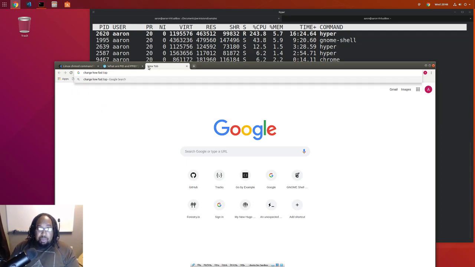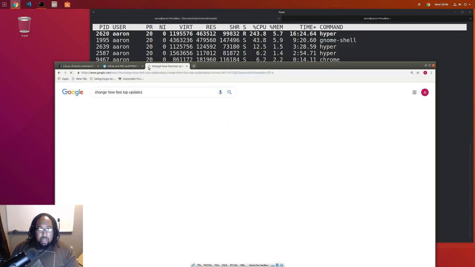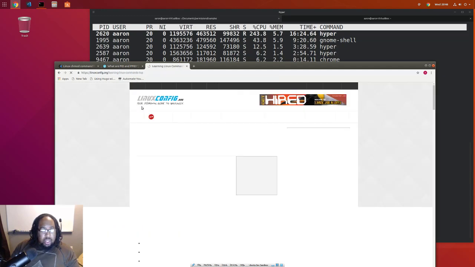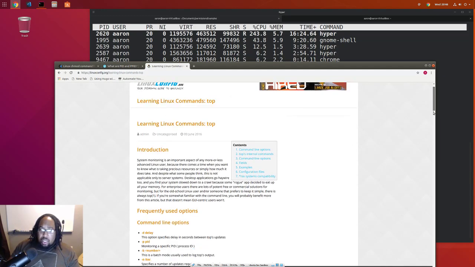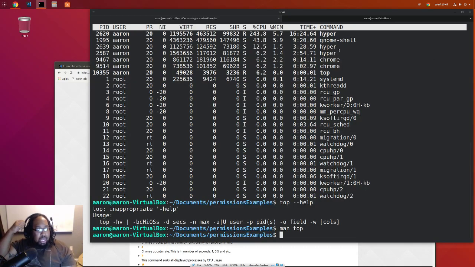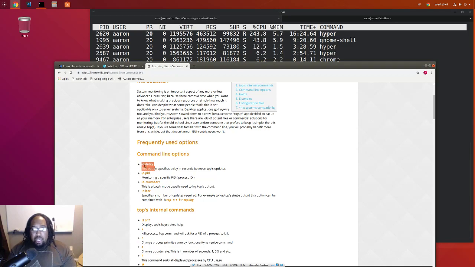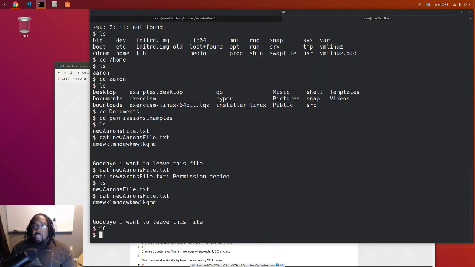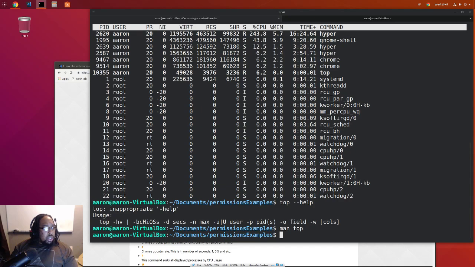I mean, it updates really fast, but let's see. So I guess you can add a delay. I'd assume the lowest number you could probably throw in is 1 second, but you could try it. You could probably mess around with the -d delay; it looks like that's how you can do it. So you can change it. I don't know if you can make it any faster than the default though. Yeah, so I guess you can make it less than one. That's pretty cool. I've never seen that before.